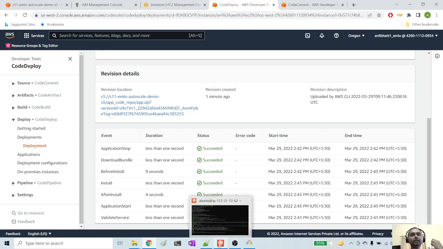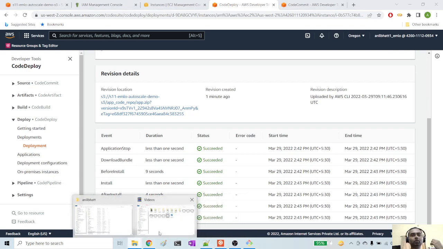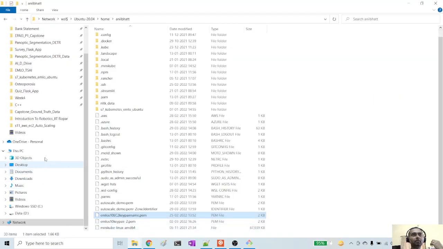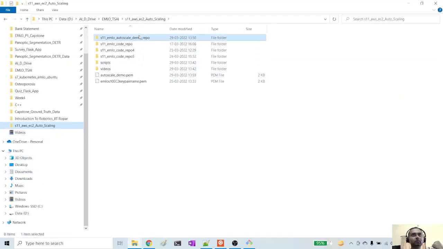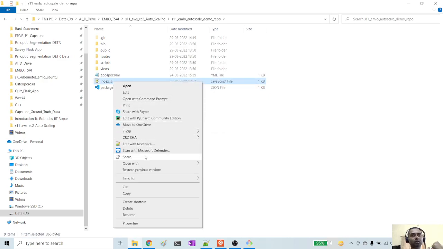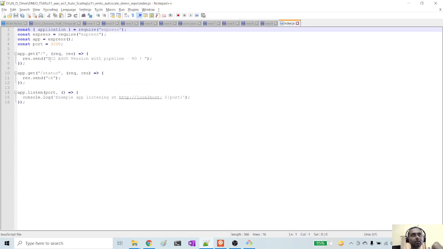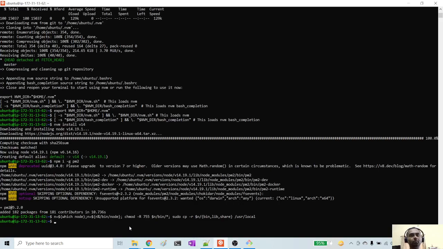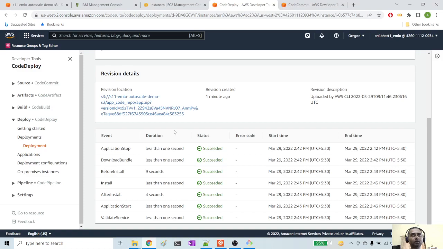Ideally it should show that message that we have just coded in index.js, that is EC2 autoscale group 5 version with pipeline V0. So let us see if it is coming up or not in our EC2 instance. Just give a curl command. Yeah, it is the version V0 that is showing up here.